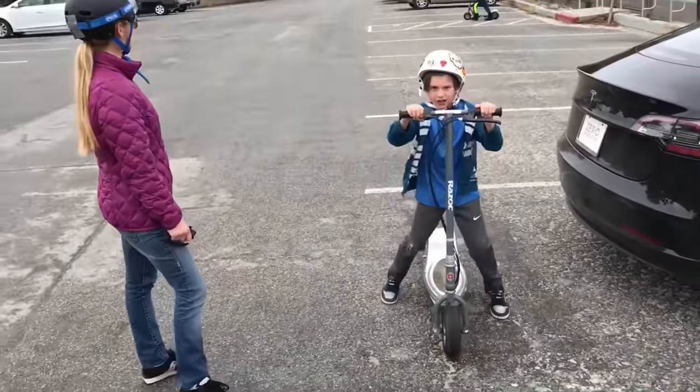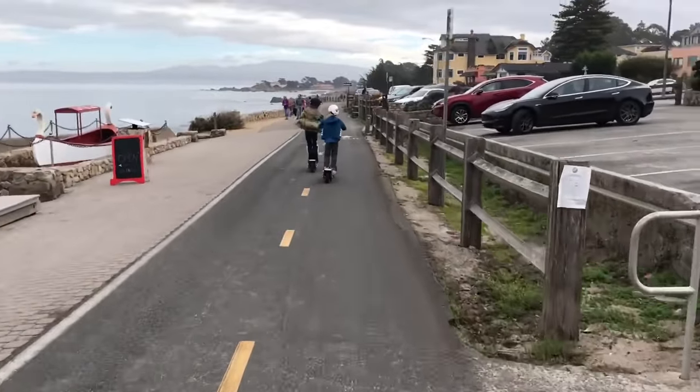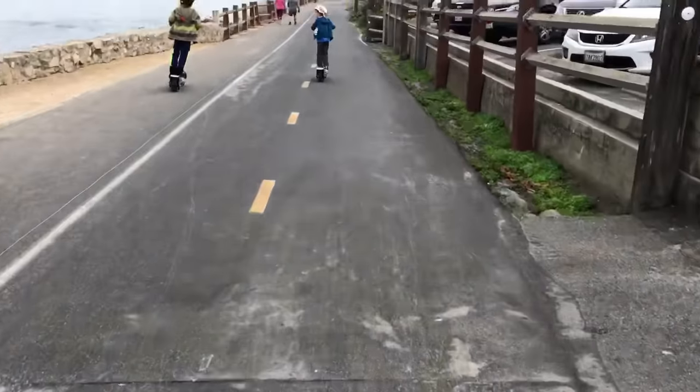We're in Monterey. We're going to go skateboard along the waterfront. So we are down here in Monterey — we were just skateboarding. With four people in the car loaded with all our stuff, the ride was much smoother. I also lowered the air pressure to 45 psi, so I think that helped as well. I am going to go into the service station on Tuesday and they're going to take a look at it because I called them and told them the ride was too firm. We'll see what they say and take it from there.